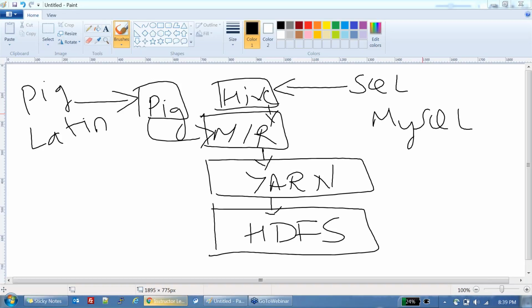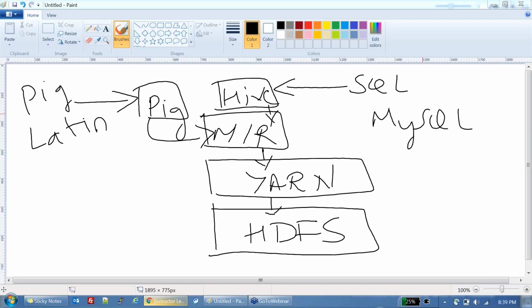So Minesh says it converts to code. No, Minesh, MySQL does not convert to code. It's basically an engine which uses a binary tree algorithm to find your data from the disk. My data is managed in blocks. It uses a B tree algorithm, a binary search tree algorithm, to fetch your data.